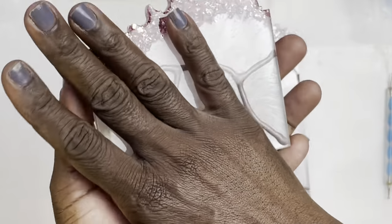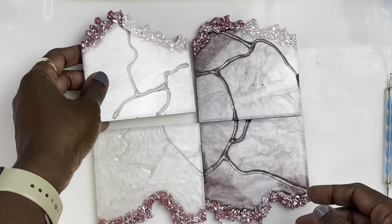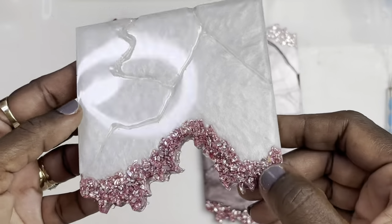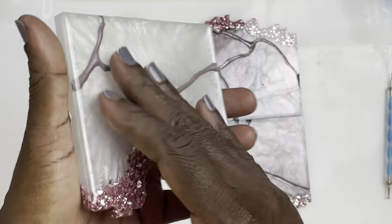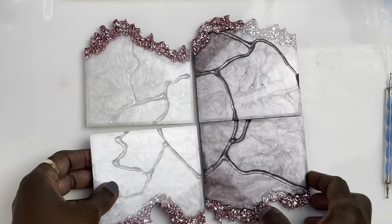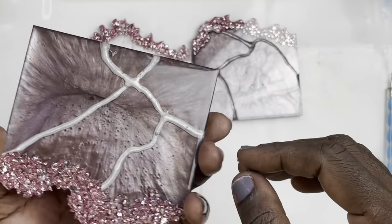It's the front side. I like it. I really do like it. Besides the little pinholes, and it's not many. It's really not many that I can absolutely complain about. But they're nice. The front is nice. I think you can use either side you choose to use. It's really pretty. All of the paint came out.